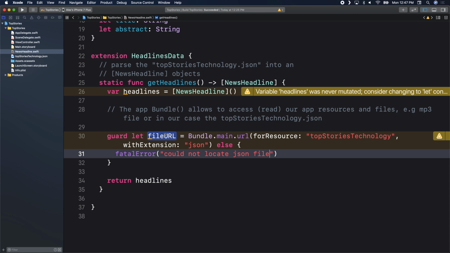So here, if we option click on file URL, we'll see that it's a URL. That's the first time we're coming across the data type URL. URL just implies the path to a resource, like google.com is a URL. We could also have local URL paths. In that particular path here, we're saying the URL is in the bundle resources. This is not a URL on a website, everybody. This is a URL in the bundle resources. Where is the path for that particular file? If it exists, it gives us the path. If it doesn't exist, it's nil. Exactly, that's the whole point of that particular line here: get us access to that exact file.